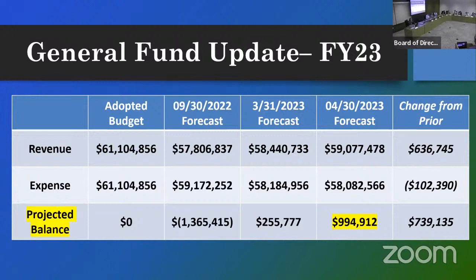For one, as ODE finally reconciles enrollment after they get actual students in chairs in districts, they're able to more accurately forecast our revenue. And we got a bigger slice of the pie out of that because the state enrollment dropped and ours stayed relatively static. There's also some more technical things, reconciliations of the high cost disability fund, reconciliation of last year's state school fund, all went relatively in our direction. And then we had expenses come in a bit lower than projected as well. So all in all, really good news. That makes a big difference going into next year with, I don't want to say a healthy fund balance, but a lot healthier than $255,000.